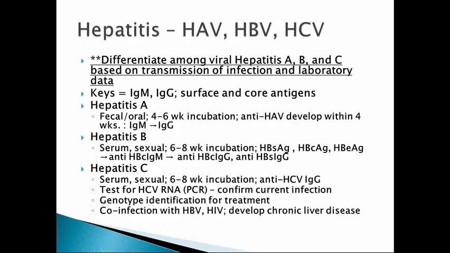Before I go to hepatitis C, my apologies. With hepatitis B, I keep talking about this core and surface, and the reason that's important is because of the structure of the virus. This virus has a viral core, which is where you'll see the antigen and the antibody, as well as the surface, which is that lipid envelope that can have both antigen and antibody.